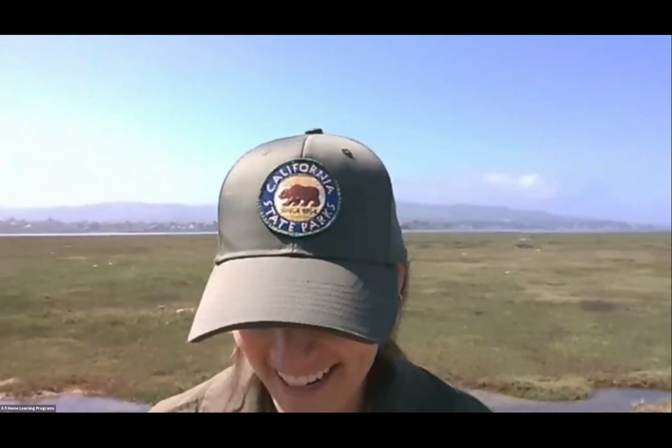So that's kind of how a brown pelican soars in the sky and dives down to get food. Thank you for joining me in that quick activity of kind of wiggling around. I really think that brown pelicans are awesome, and they're just a neat seabird that you can see here in Morro Bay. But there's also one other seabird that you will see if you ever visit Morro Bay, and that is the western gull.